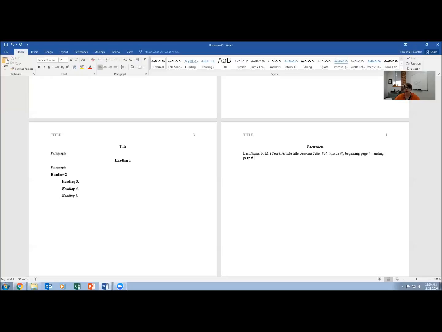So you notice we're now on a new line. So there is a rule about this. The new line will have to be indented over. So let's go ahead and click next to it. We're going to go backspace, enter, and then tab over. Okay, so this is how you would end it if it's a print article.